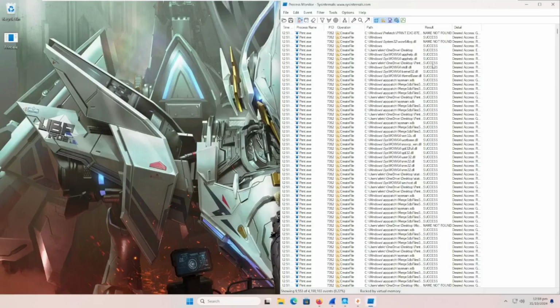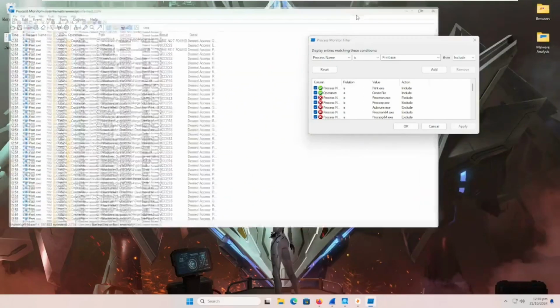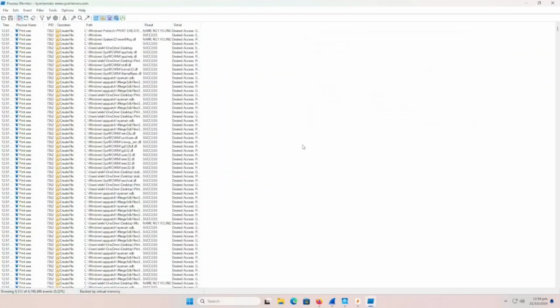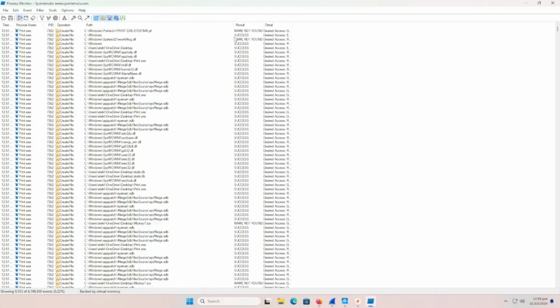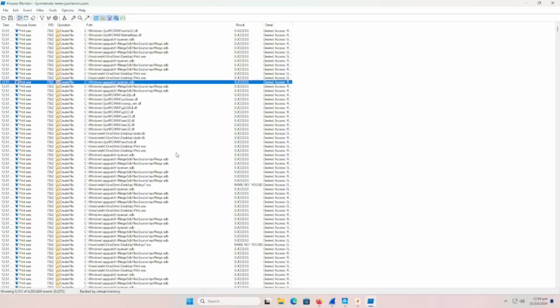So I'm mostly going to look for the ones that just say name not found. So immediately we've got mickt.ico. That's an icon file, and it was immediately deleted. Let's go ahead and maximize this as well. And we can cancel that. I want to expand the path directory. And its prefetch was deleted, unfortunately.